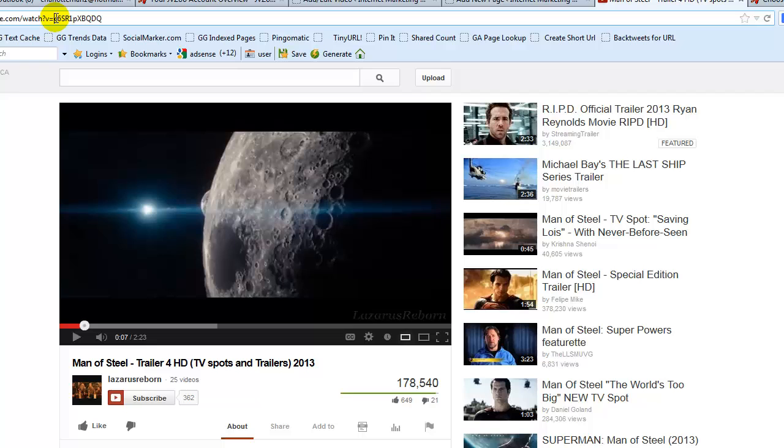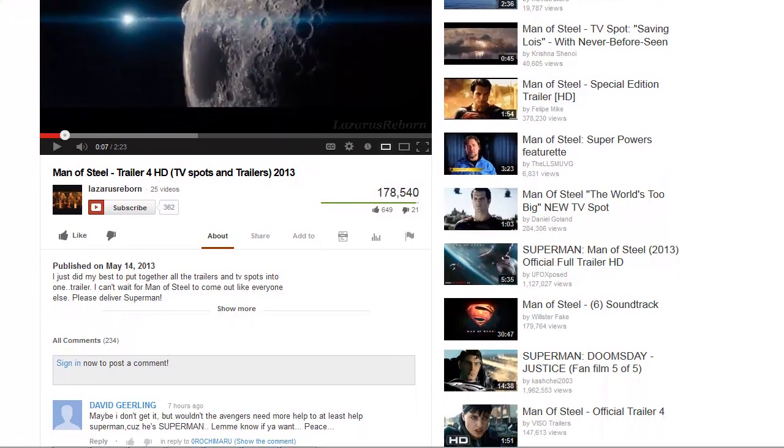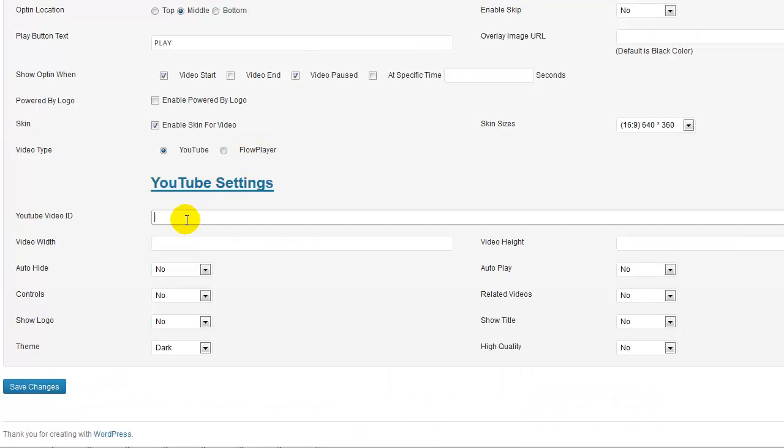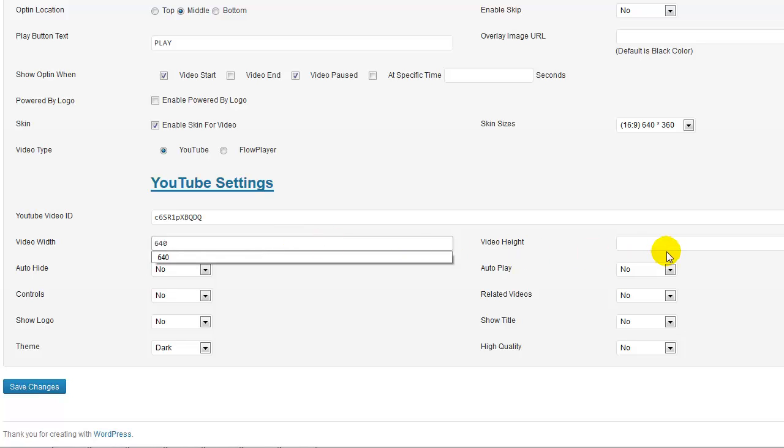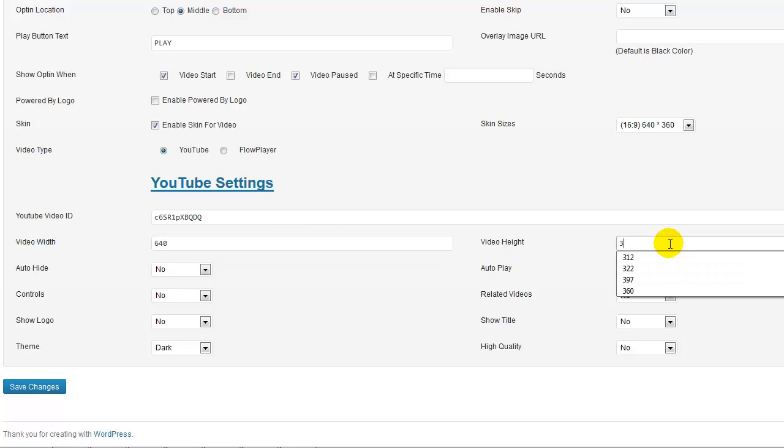There's the YouTube ID of the Superman movie, and let me come down here and I'll put that YouTube ID right in there. And video width, now it has to be the same when you're using a skin. It has to be the same as your skin size. So for example, 640 by 360, it has to be the same as the skin size. All right.